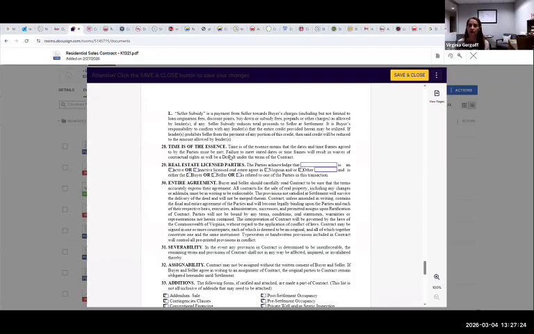So make sure that people are not waiting on you, right? One thing is that the seller is waiting for the buyer to respond, but make sure, especially when you have something, that you actually convey that information as soon as possible. Real estate license parties: if you have any relation to any of the parties of the contract, you have to disclose them, right? So the parties acknowledge that you is an active or inactive licensed real estate agent in Virginia and or other jurisdictions, and is either buyer, seller, or related to one of the parties in this transaction.